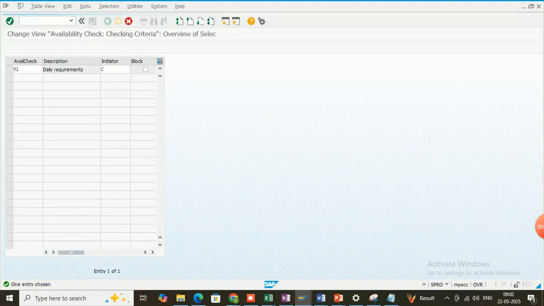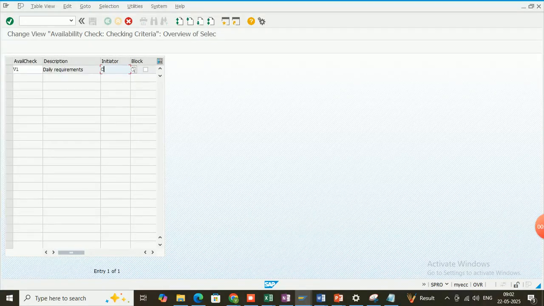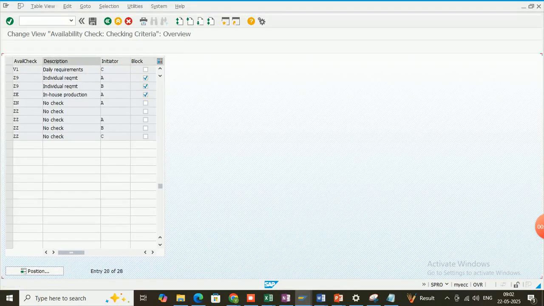C is for reservation of material. Reservation of material means unrestricted stock, at that time whether it should block or not. It is unchecked. It is okay if we won't block also. Now just save it.